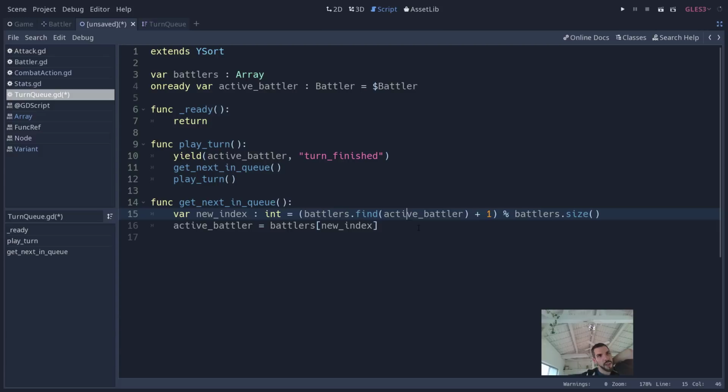Yeah, but the thing is, then I have to repopulate the array every time with that getNextInQueue here. It's cycling automatically. Even if I change the order, whatever happens, it's fine. On the next turn, it will always get the next thing in the array, even if you resort the array.